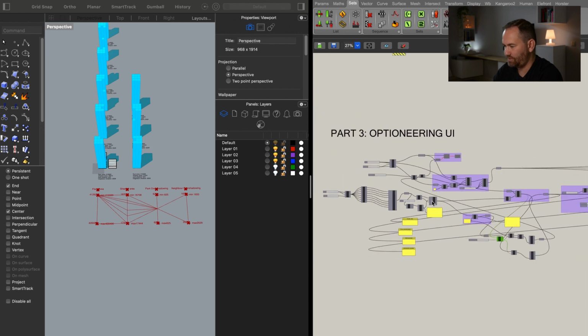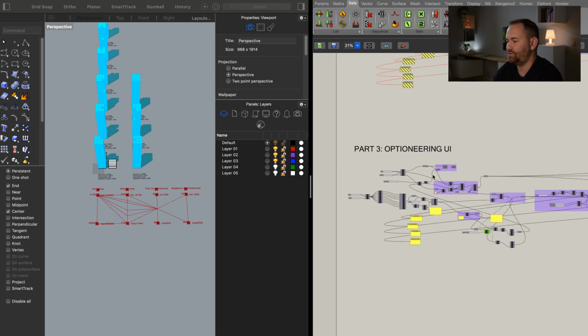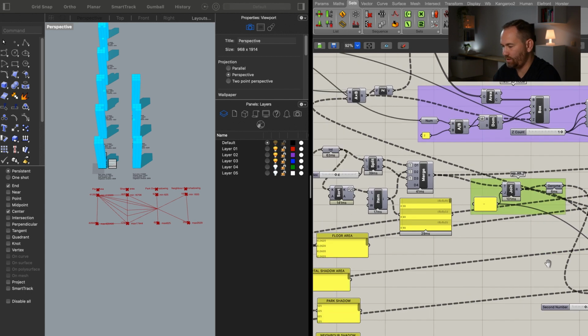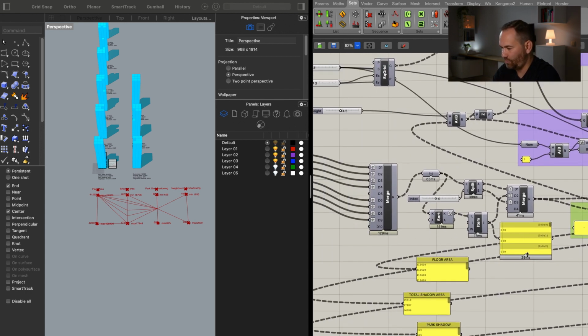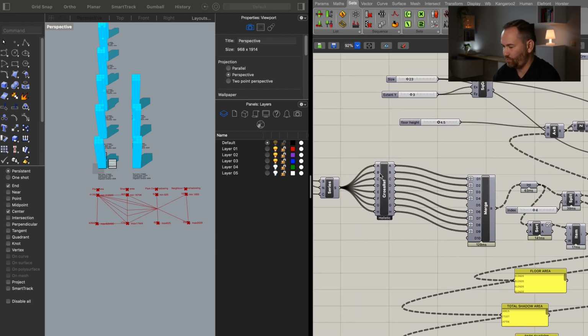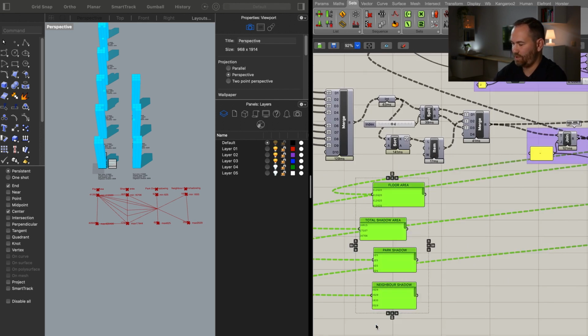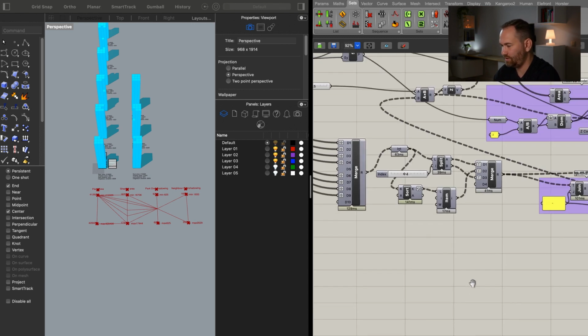Basically, we want to create in this part the genome creating part of the definition, followed by the pre-filtering, then followed by the 3D model generation, then followed by the analysis, and then followed by the actual optioneering interface. So let's do just that. The genome comes right after where we numerically define all the solutions. I'm going to kick this panel out because it's taking time to display these values, which happens here. Here we define numerically all the solutions. We don't need these since we are already displaying them in the display matrix.